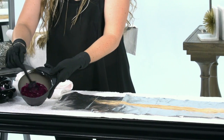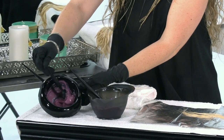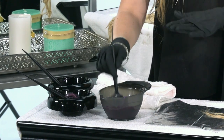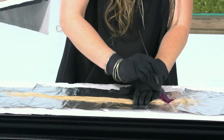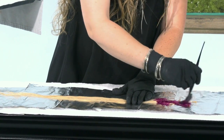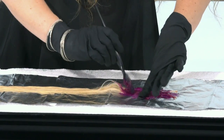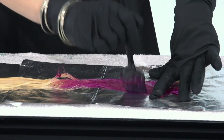Okay, now we're gonna start with the purple pink ombre. Like I did with the greens, I custom made colors with these as well. This is gonna be close to the root color. And we've got our mid shaft color and then our lightest just on the tips. So again, same color procedure, starting from the roots, just a couple at a time. You really wanna saturate that color into these extensions. Don't want any blonde poking through. Again, very similar to how I did the greens.